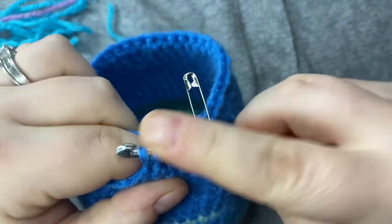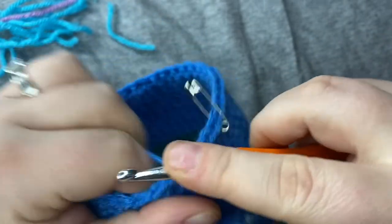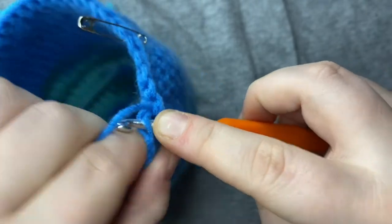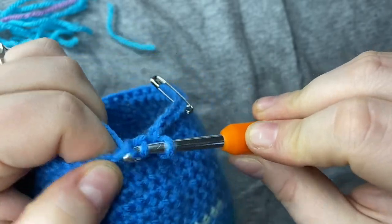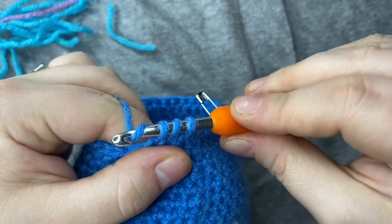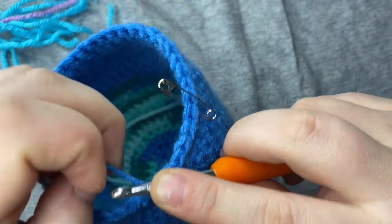Single crochet, two single crochets, and a decrease. Three loops. Yarn over, pulled through all three. We're going to continue doing that, and I'll meet you back at the end.